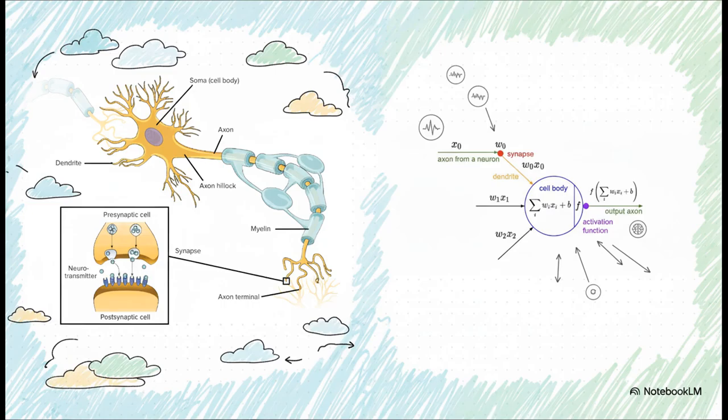On the left, you've got nature's own masterpiece, a biological neuron. It's got these little branches taking signals in, a main body that does the thinking, and a long tail to send a new signal out. And on the right, that's the AI version. It's really just a mathematical imitation of the real thing. But the basic idea? It's exactly the same. Some inputs come in, a little bit of math happens, and a result goes out.